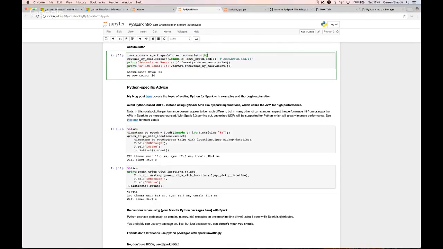So in our case, we're just going to create an accumulator, and each time we iterate over the row in Spark, so revenue by hour.forEach, we're going to create an anonymous function, and we're going to add 1 to our rows accumulator. And then we're just going to print it out. So we can see we iterated over 24 rows because our accumulator returned 24.